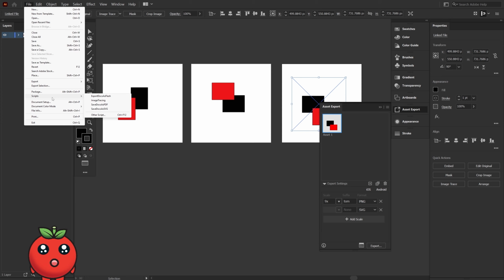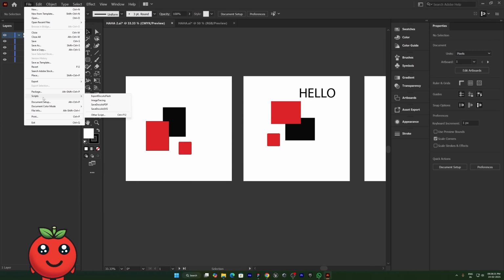So you can add new plugins, free scripts in your Illustrator, but sometimes they are laggy, some have bugs in them. So I prefer to use original, but there are many safer options also, so you can get some paid scripts also used to boost our creativity and speed up our work. Right now I haven't added any script because this is not a promotional lecture or anything, so I cannot promote any script for you right now.